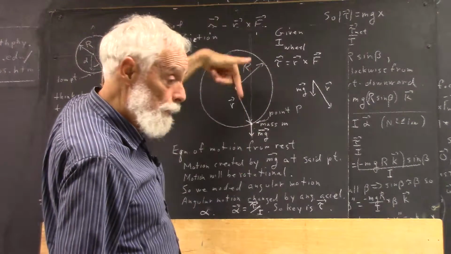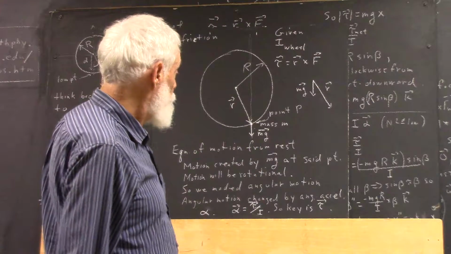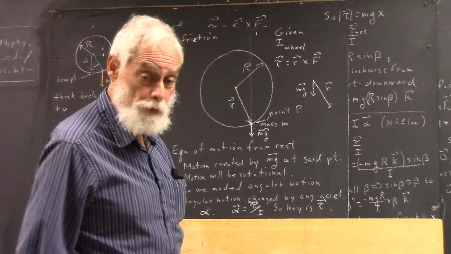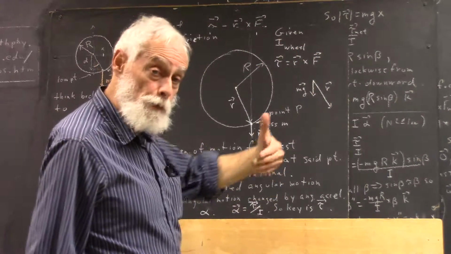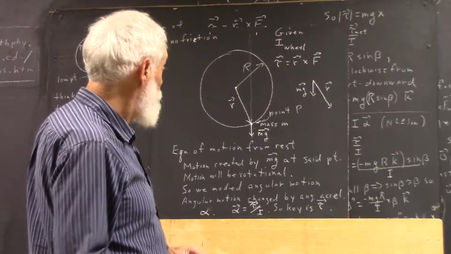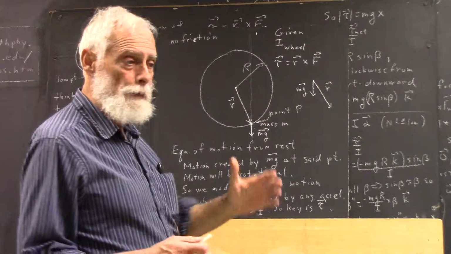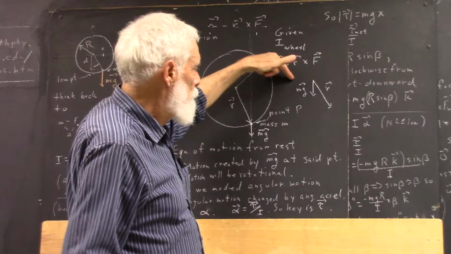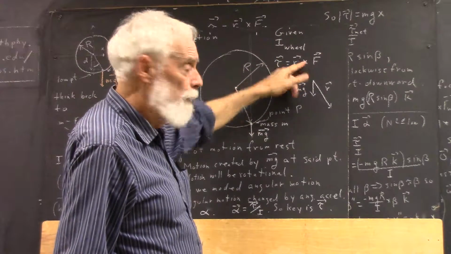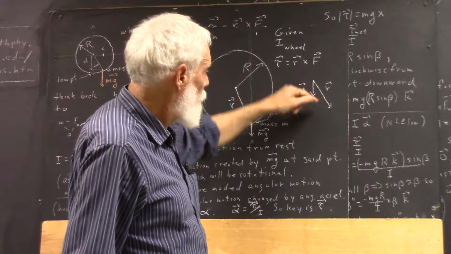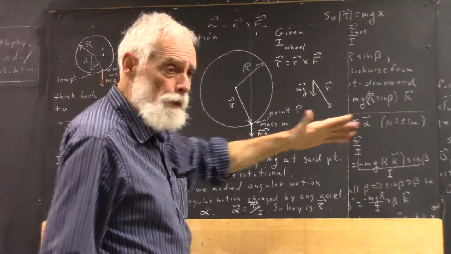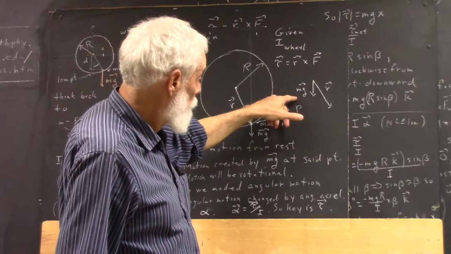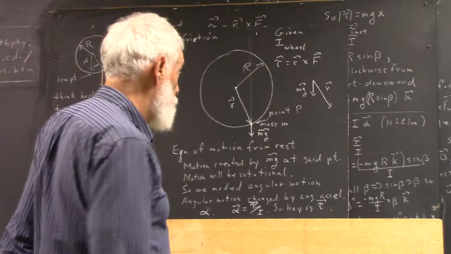And the mg is going to be vertically downward, so that as the wheel rotates, the angle between the R vector and the mg vector will change. So I'm going to define the angle, and I'm actually going to end up modeling this in terms of the angle, because R and mg are always the same, but the cross product also depends on the angle. So the only thing that's changing in this cross product will be the angle. As the wheel rotates, only this angle is going to change. Magnitude of this vector and magnitude of this vector are always going to be the same.